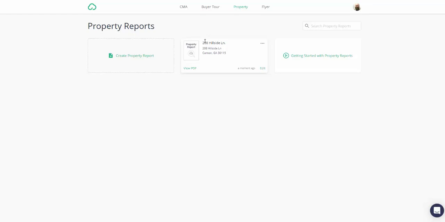Here's another idea. How about you just create a report that only has that area schools and restaurants pages, because those are fairly unique as well. We don't really see that in other products that FMLS gives you access to. How about you generate a PDF of that school page and then put that on your listing? That would be nice, right?